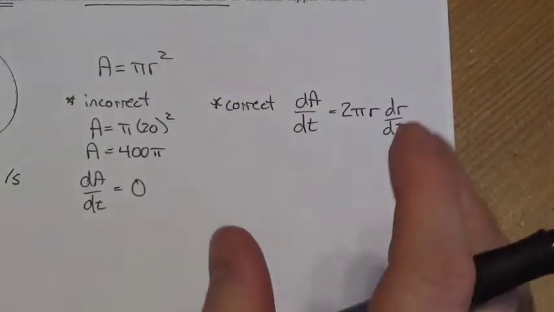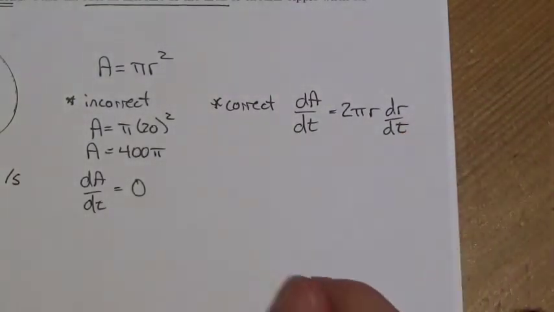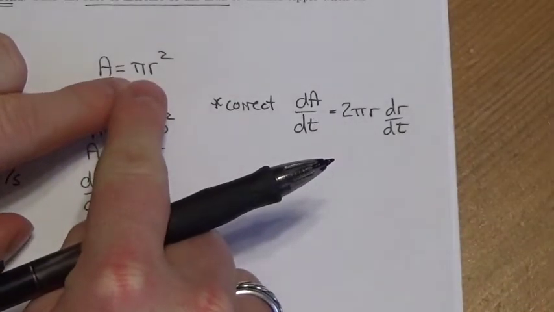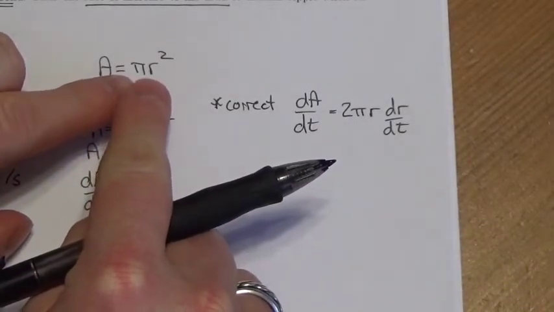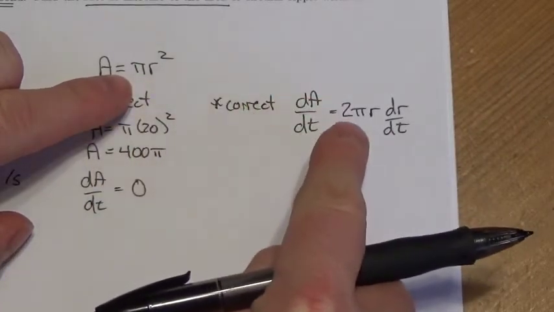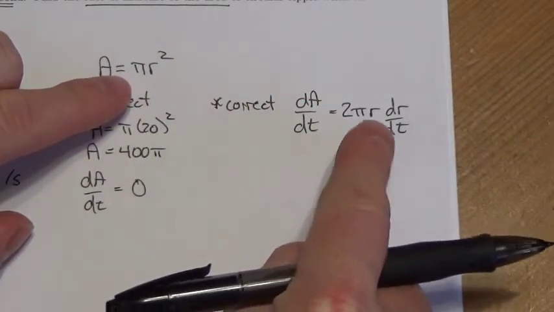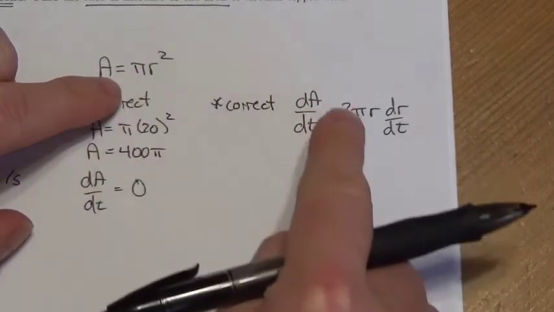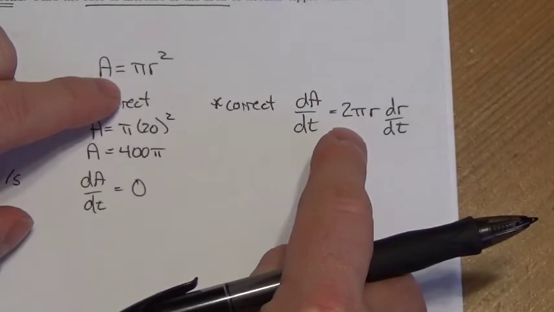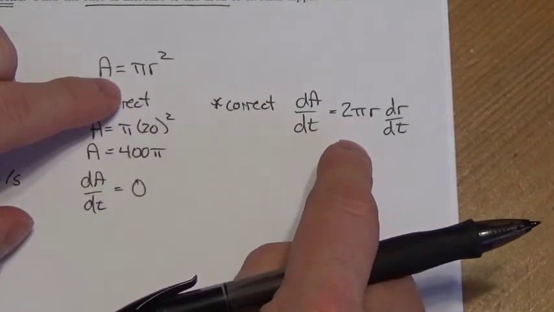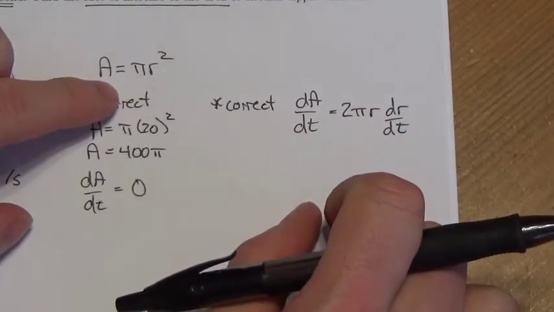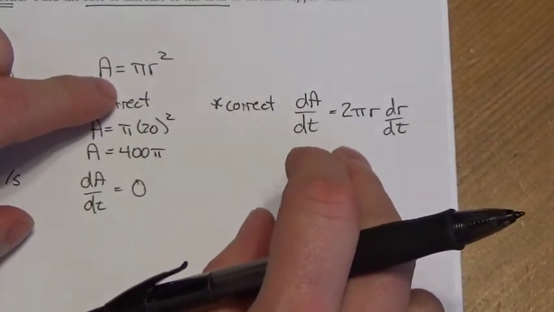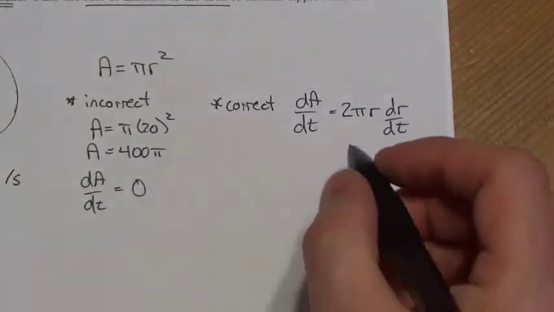Now, I would be a horrible teacher if I did not point out something really cool that just happened. Take a look. There's our area. That's our area function right there. Notice when I took the derivative, look at that: 2 pi r, that's circumference. Take the derivative of area, got circumference. That is not a coincidence. We will come back to that later on in this course, but it is worth pointing out right now. That is a really neat result. Anyway, let's keep going here.